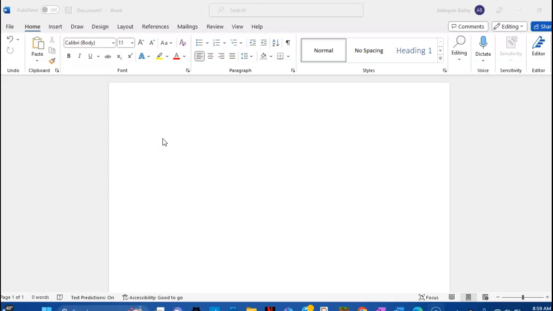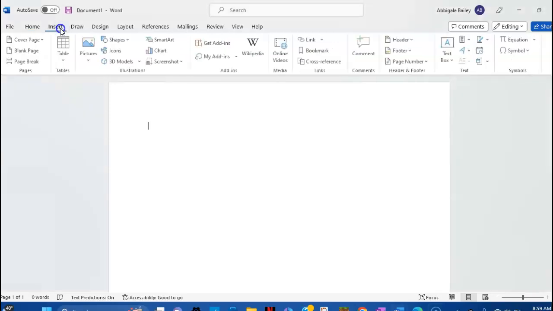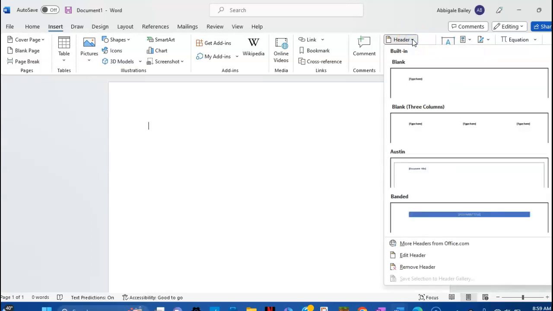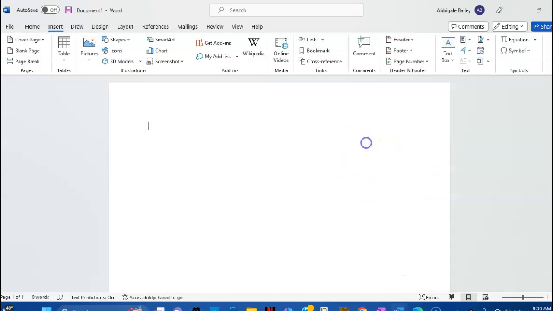Our first task will be to create a header and a footer, so we will first go to our ribbon, which is this area right here, and then we will be going to the Insert tab, and that's where my clicker will be, and we're going to click on the Insert tab, and there we will find the header and footer section right here, and then you can left click on Header, which will give you multiple options for your header and many different options to choose from for your professional levels.